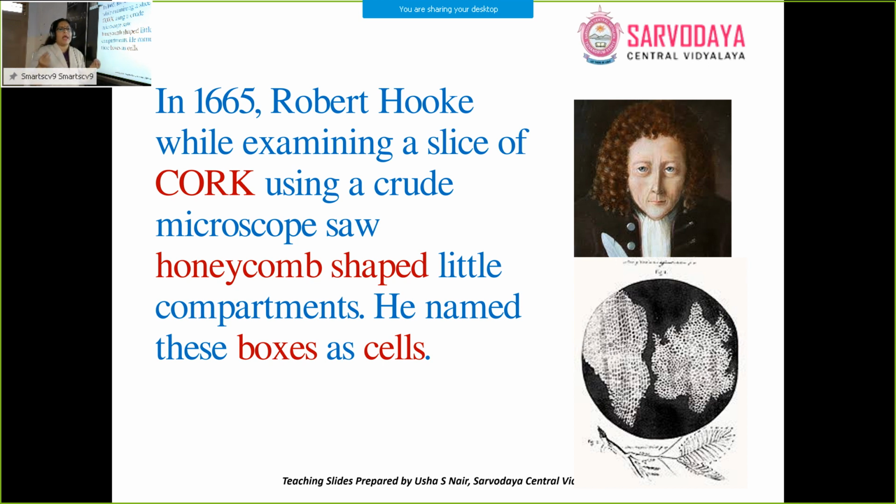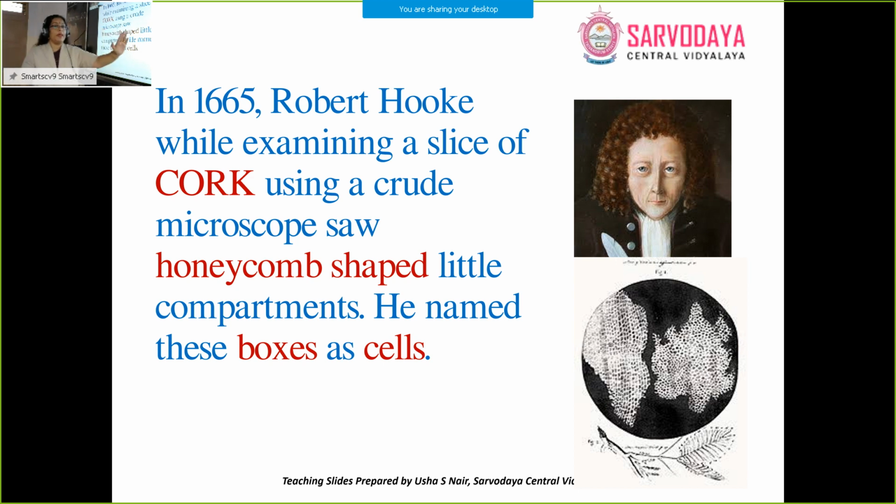Under a simple magnifying device, you know how much you really get to know about the cell. Then, with whatever microscope was available in those years when Robert Hooke discovered the cell, he observed that it had compartments, partition boxes. In the cork, he found partition boxes or compartments, which looked like honeycomb-like structures. You can see I put an image of how a honeycomb looks. He noticed that these partition boxes were divided by a wall.